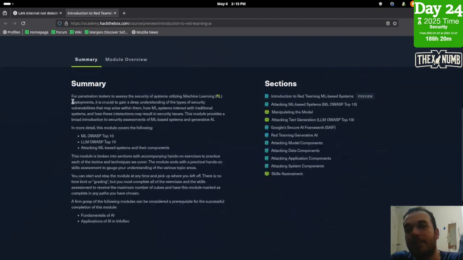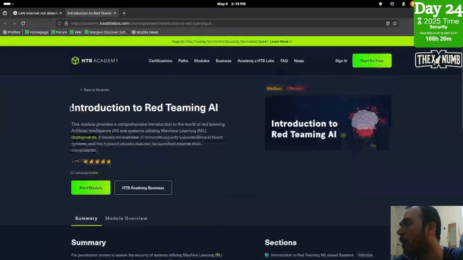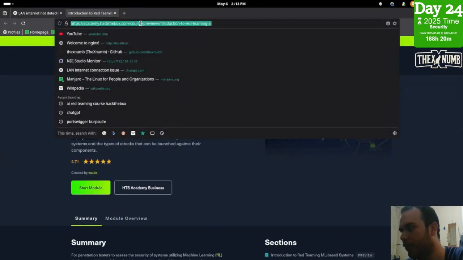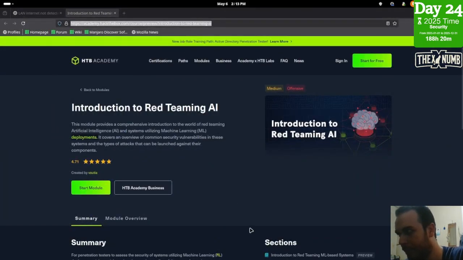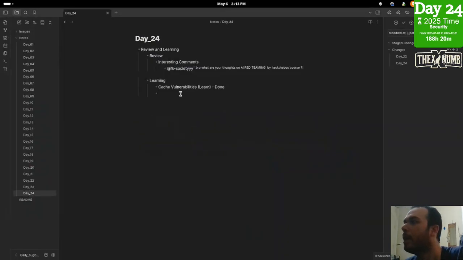And in the summary, you can see it's for penetration testers to assess the security of systems utilizing machine learning. It's very cool. I think I should put this in here.